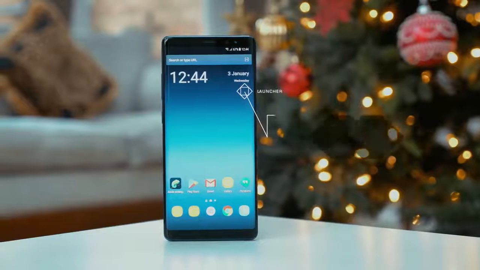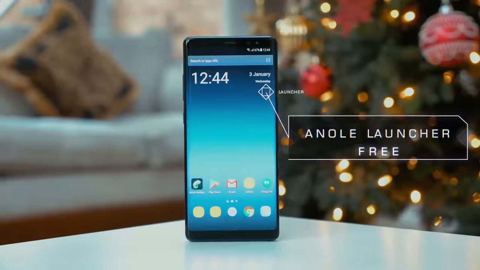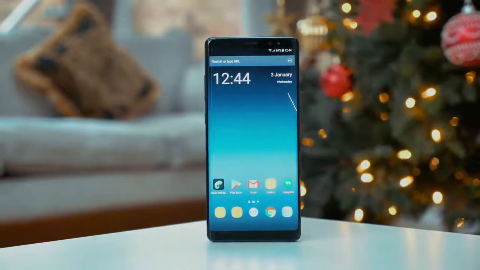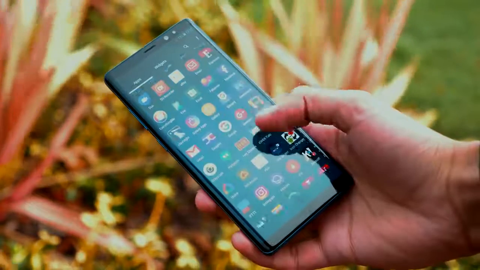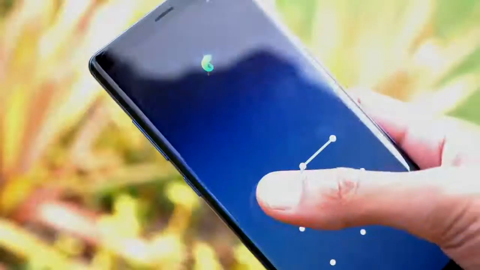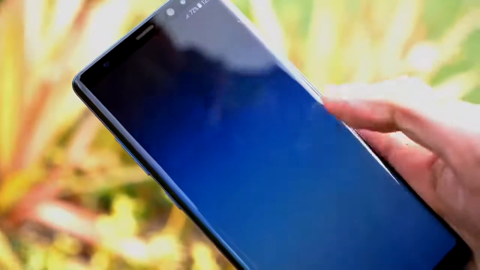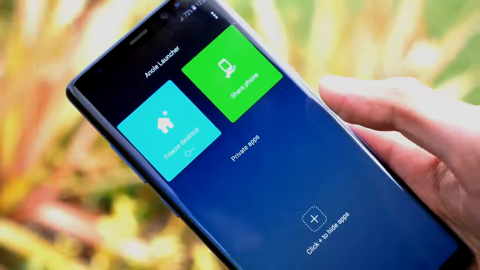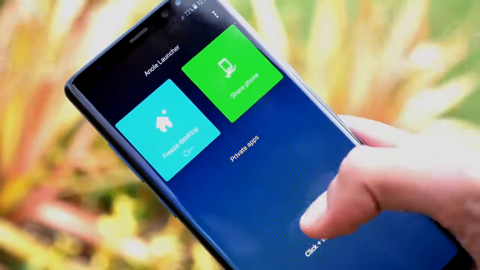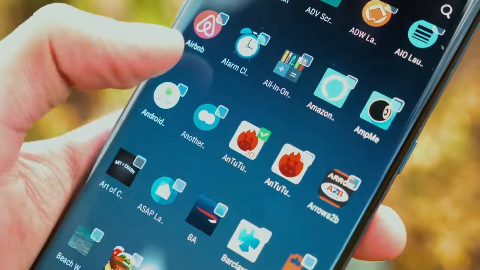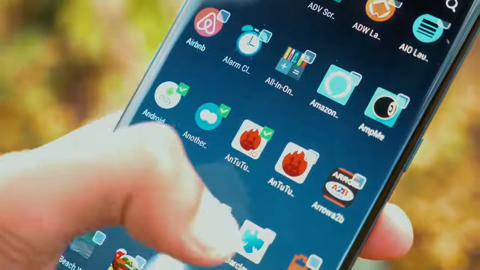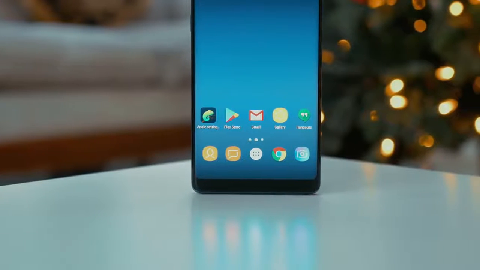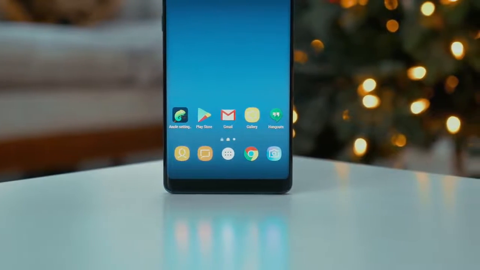Now, one that I have mentioned about 6 months ago is Anole Launcher, which really stands out because of its security focus. Aside from this, it is a fast, pretty well-featured launcher which lacks a little bit in the customizability arena, but it allows you to have pages in your home screen that are pattern protected, where you can hide applications or certain files, in case, for example, you didn't want anyone to know you had them installed, or you've logged into those applications and they contain sensitive information.